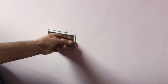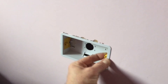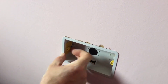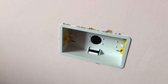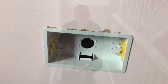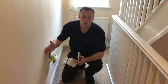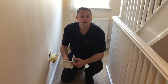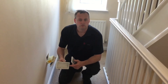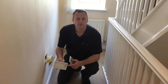When the socket front goes on, the yellow side clip will pull up and be pinned between the plasterboard and the actual box on both sides, holding it firmly in position. This is a level two assessment piece and is required to be done under examination conditions in the workshop. So that covers the skills required to fit a dry-line box into a dry-line wall - something done very often on site as fast new builds go up with dry-line internal walls. That's the skills required for our level two assessment - I hope that was some help.